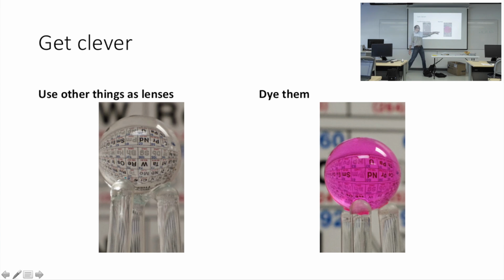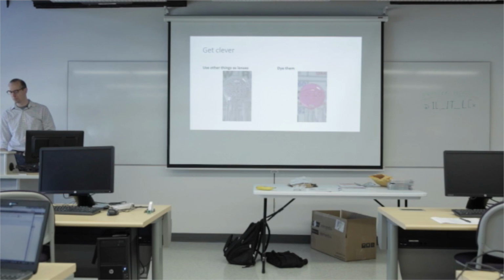That's kind of cool. And then I can dye it with a fluorescent molecule. And so I've done that. And then if I illuminate that with UV light, which I'm working on next, I can make the inside of that appear dyed, which always looks really cool. I'm super excited about that.